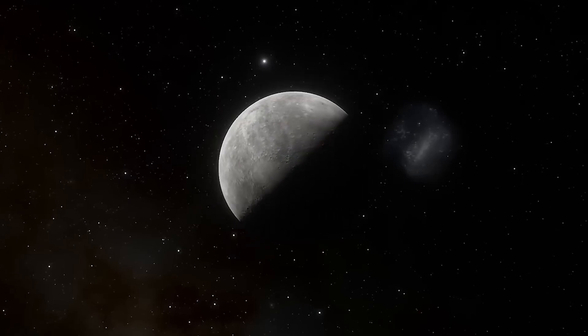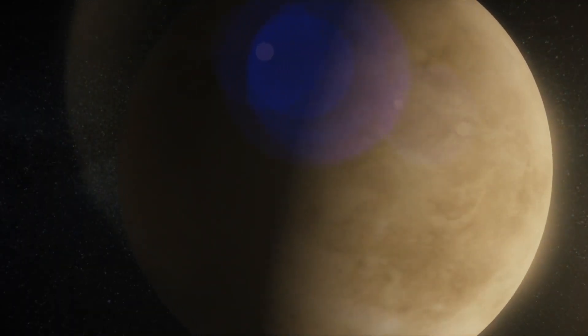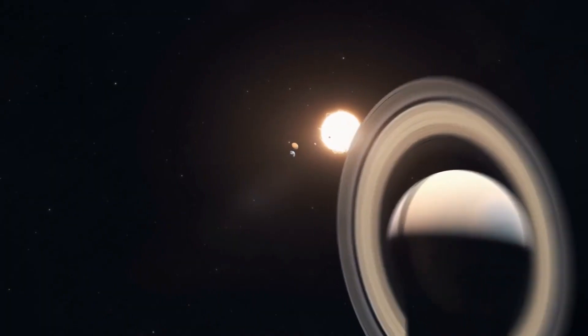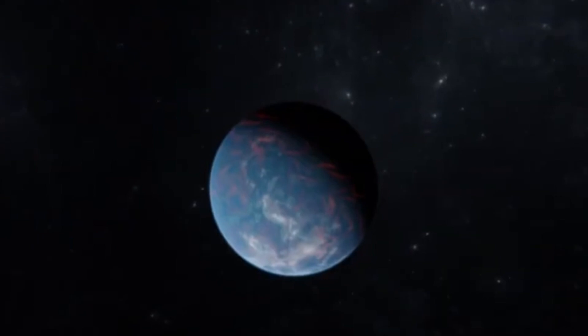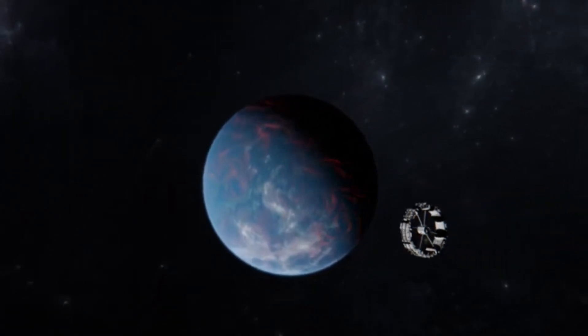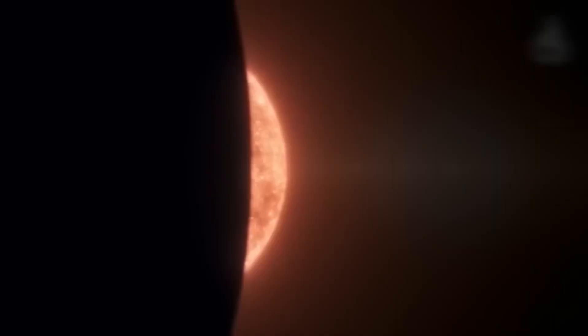Is there life on Mercury? Well, if Alexis Rodriguez has his way, this can no longer be ruled out. The lead author of the study, which was published in the Planetary Science Journal, points out in detail that Mercury and the Earth are surprisingly similar in one respect. But what does that mean? Well, there are most likely glaciers on Mercury too, but they are glaciers that are very different from their terrestrial namesakes.